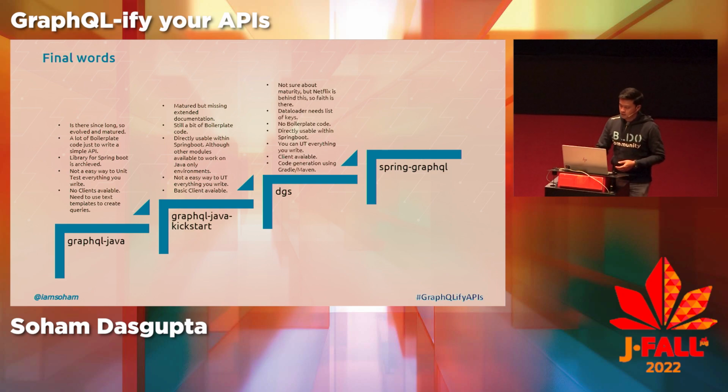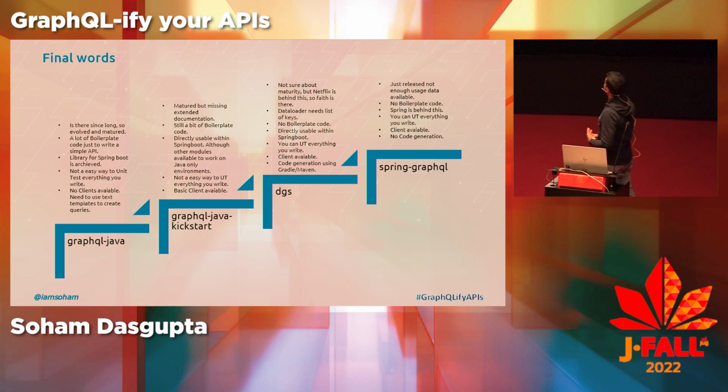And DGS, it's there. I'm really not too much sure about the maturity. It's alive. People are using it. Netflix is behind it. So I'm quite confident that this will go ahead. The code generation part I like about it, because you do not need to worry about all the data structure you have to build, all the queries you have to parse.